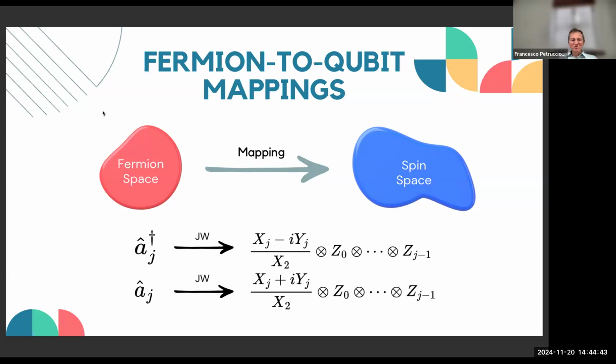And for curiosity, this morning there was an article on the arXiv by Microsoft and Atom Computing, and they claim to now have a 26 logical qubit quantum computer. So that would make a difference. If I remember correctly, Atom Computing uses neutral atom quantum computers, and they have really low two-qubit gate error levels. So as the device fidelities improve and the noise level decreases, we'll be able to go up in application size.